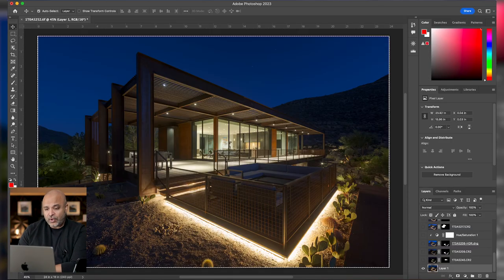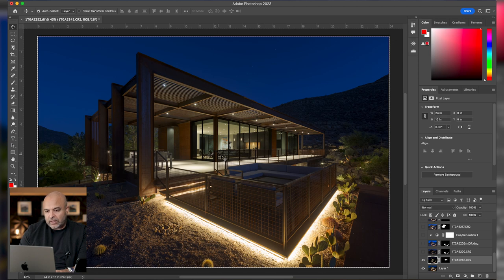All right, so here we are in Photoshop, so let's build this slowly one by one. Here's our base image, and pretty much all this image is just to have a starting off point so we can start building this whole thing up. Our next layer here, if you can see, all I'm doing is turning down that interior area where the living room is at. It was a little bit too hot, so I just brought that down a little bit so that we get some more detail there.